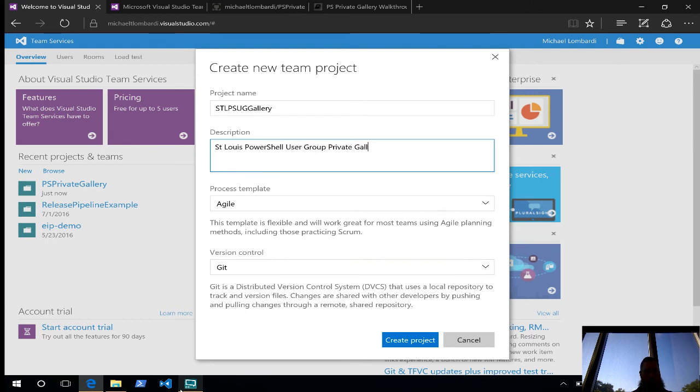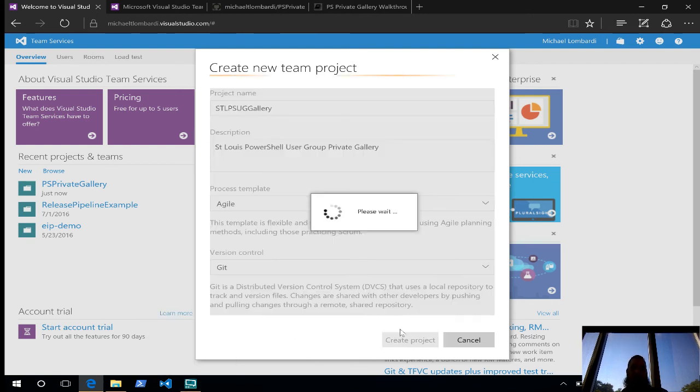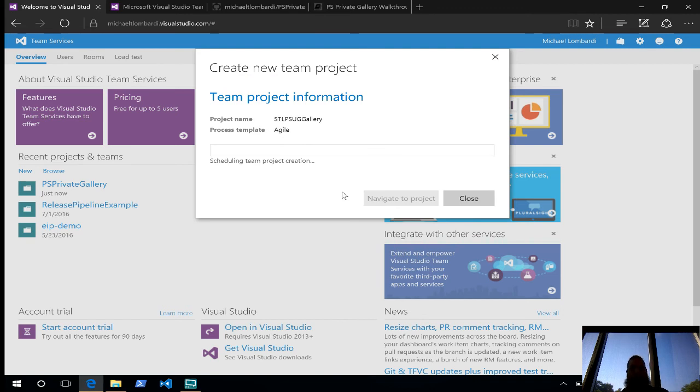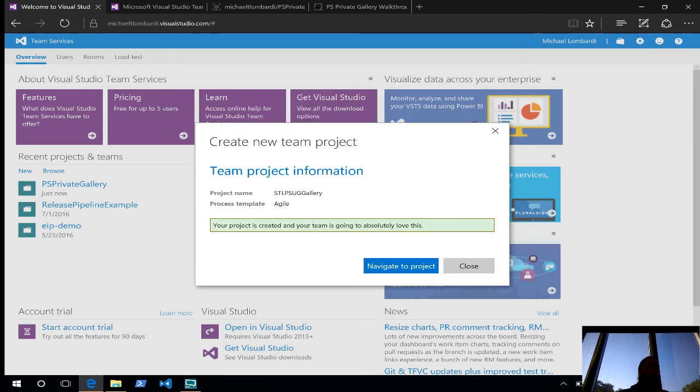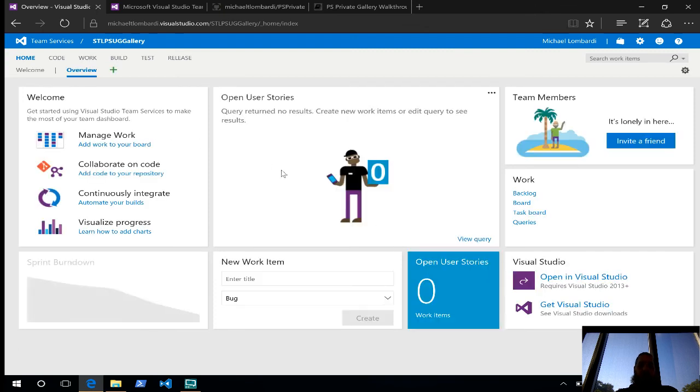Next thing you're going to do, if you don't already have a VSTS account, is you're going to need one of those. You can connect any of your Microsoft accounts up to it. So in this case, I'm going to come down here and I'm going to start a new project. Leave the version control as Git and the process is Agile because you're not going to use any of that, at least not for this piece. So that'll take a minute while it goes ahead and builds.